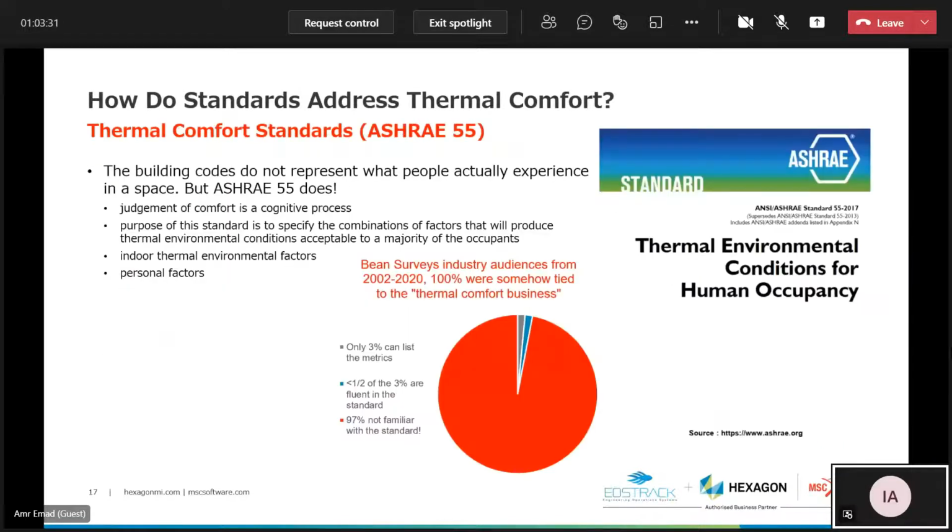And this is a very important issue: 97% of the people working there never know that there are standards that handle such a problem, called thermal environment or thermal comfort conditions. And of the remaining 3% who know this standard, only 1.5% know how to use it. So in order to eliminate such illiteracy in this field, we have to know that there are standards for thermal comfort, and that there is computational fluid dynamics to be done there in order to validate our design.